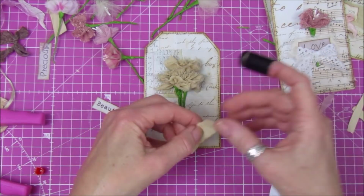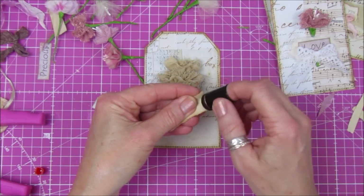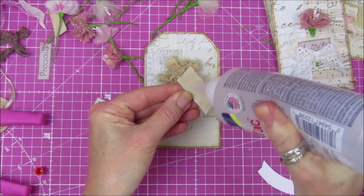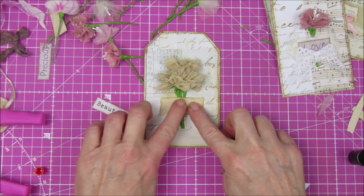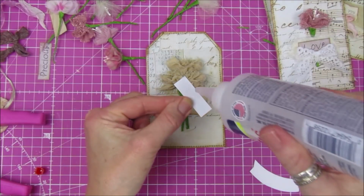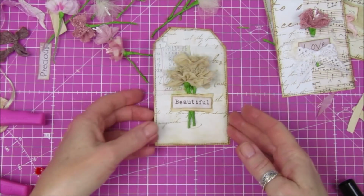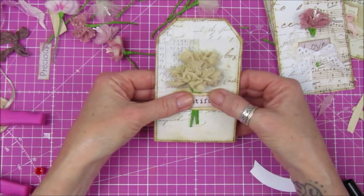A little bit of ink around the outside, like that. Put that on. I'm going to use a little bit of this fabric tack, I think. I'll hold that down into there. A little bit on here. Stick that on. There we go. That looks lovely. And these squash flat, so they will go into a journal.